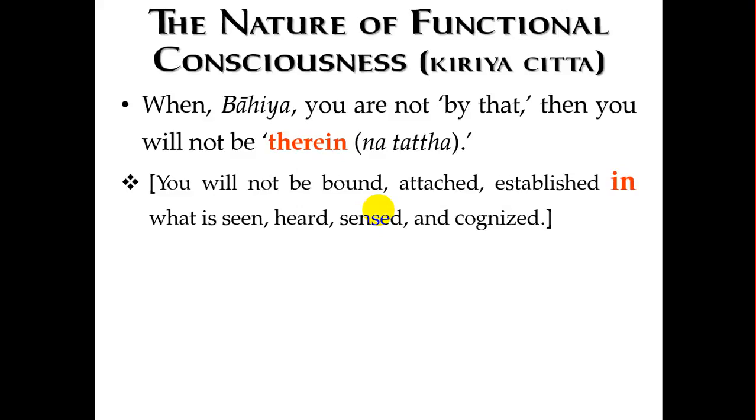Then, if we are not irritated, aroused or deluded, no anger, no greed, no ignorance regarding what we see, hear, sense and cognize. Actually, this is another way of explanation. It is talking about the six internal bases, very easy: things that you see, hear, taste, smell, touch, and think. That's all.